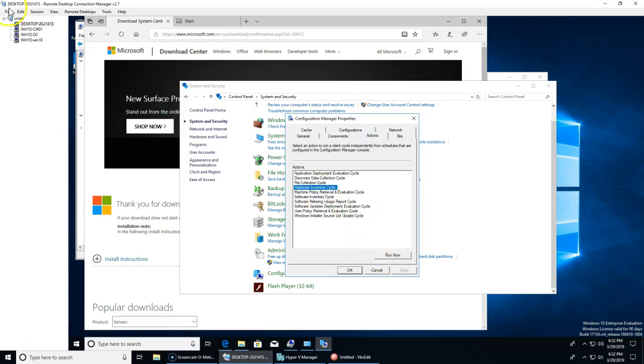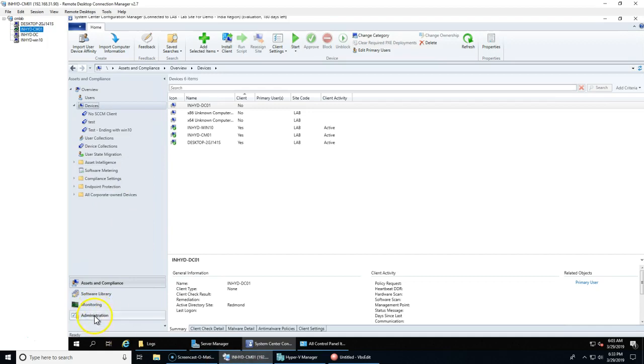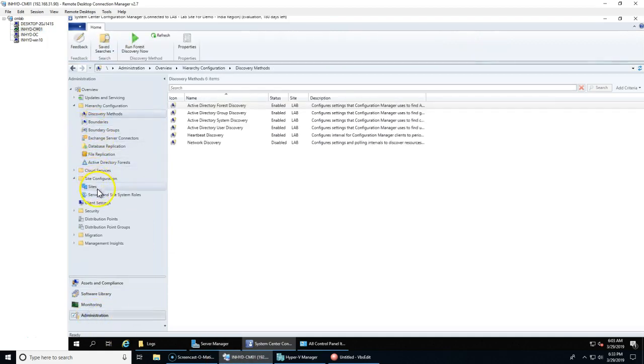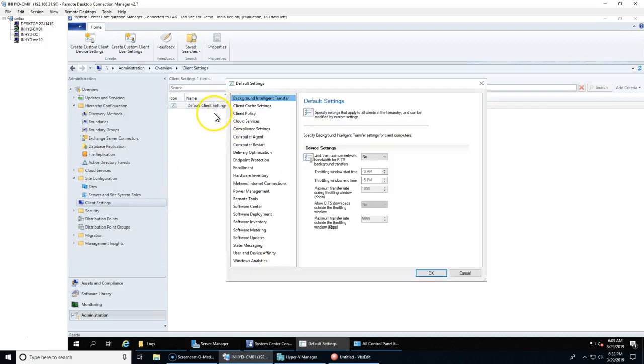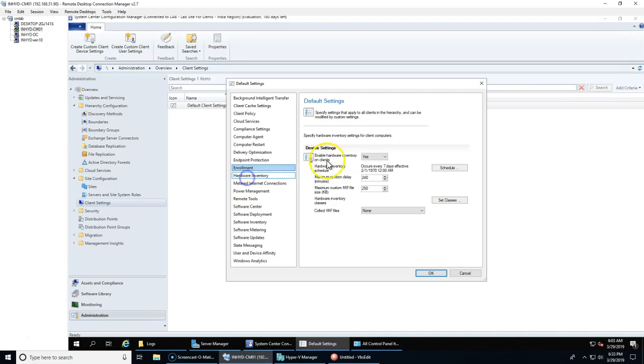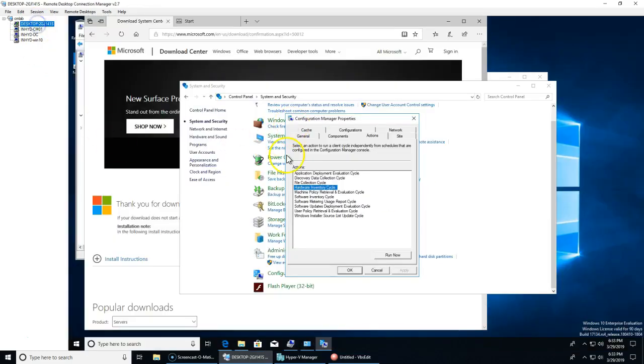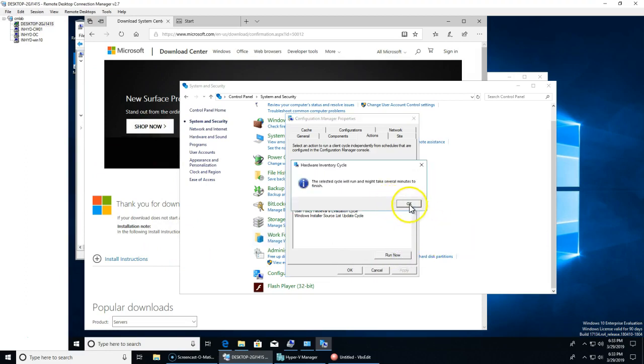Otherwise, by default the configuration was set to 7 days, right? If you remember the client agent settings, which we have not yet practiced, if you go to the hardware inventory, it will do the next hardware inventory after 7 days. I don't want to wait 7 days for that to happen. So now I just installed it on this machine and ran it now. This will now go and report the hardware inventory information to my SCCM server.